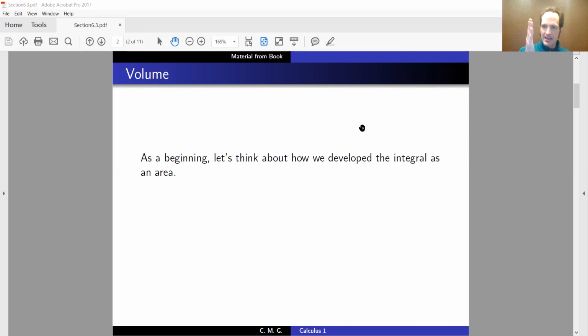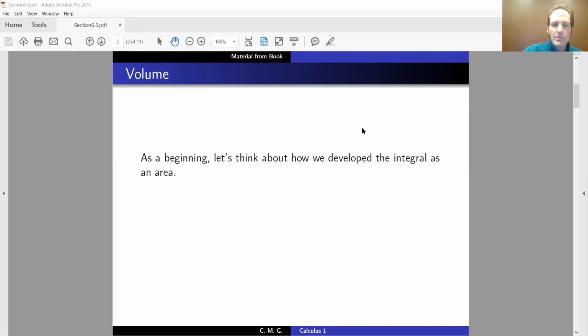And then I want to think, if I cut that three-dimensional object with a knife or with a pastry cutter, maybe a better thing, what is the shape that is left on that knife or pastry cutter? What's that shape look like? And if that shape is nice enough, I can find the area of that shape, bump it out a little bit, give that some volume, and then add up all of those volumes to give me an estimate of the volume of this three-dimensional object. Okay, so that's the way we want to work here.